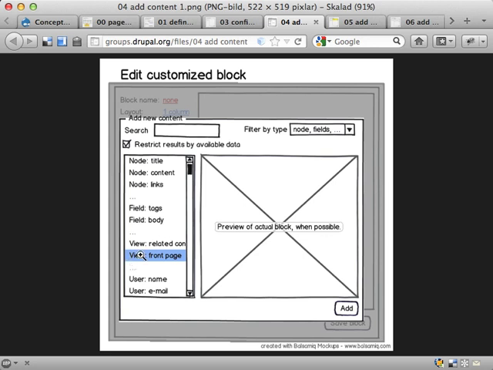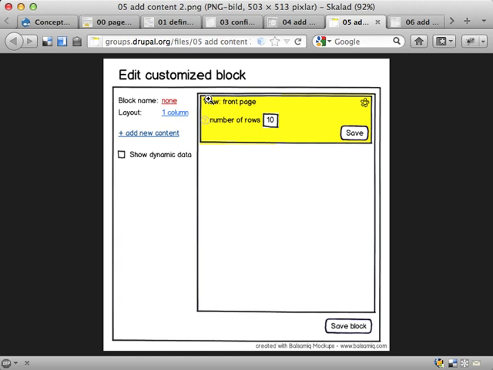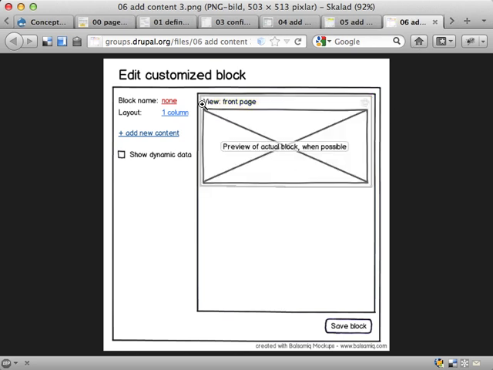And here we have something, say, view front page. If you click this, you get some kind of preview, and that would be possible in this case with this view. So you get a nice preview of this list. Add it, and then it's put into the populated layout here, and you get its settings opened up. It has only one setting right now, like number of rows to display. It might not even have any settings, who knows. But you set what you want here and click save, and there you go. You get this block here, the component, with a preview in the editor. And that's it. Hit save block and you're done.